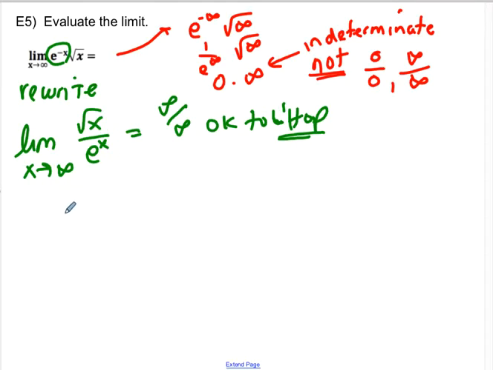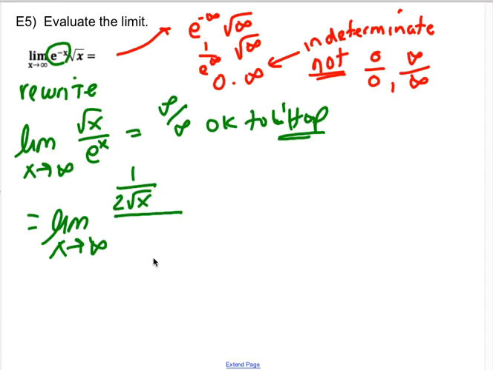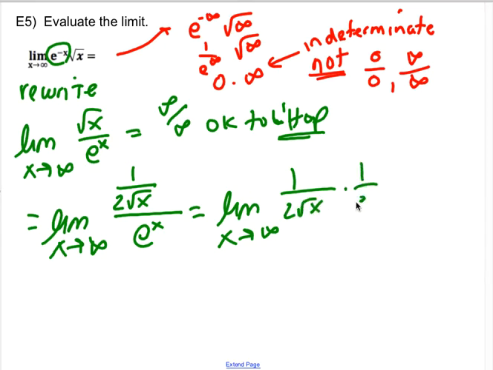So now when I do L'Hopital's, right, I'm going to get that this is the limit as x approaches infinity of, so the derivative of x to the 1/2 is 1/2 x to the negative 1/2, right? But usually we just skip to the end and realize that this is what 1/2 x to the negative 1/2 looks like, and the derivative of e to the x is e to the x. Well, if I clean this up a little bit, I'm going to get that this is the limit as x approaches infinity of, essentially all of these are going to end up on the bottom, right?